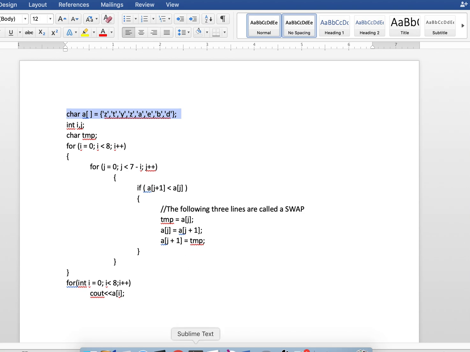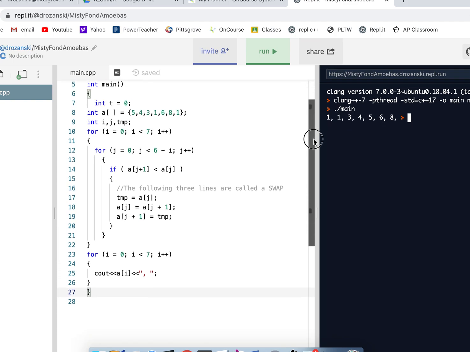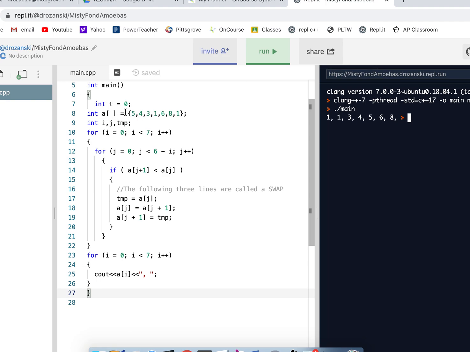So taking a look at an actual program here, I have an array of, in this case, 7 numbers. So I have 7 there, I have 6 here, and then minus i. Let me change these numbers up a little bit.